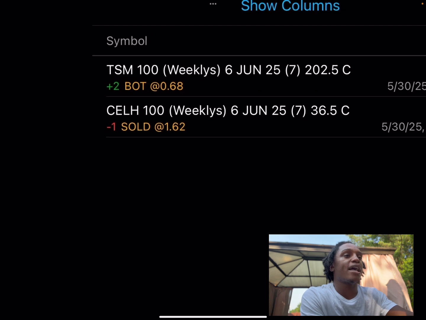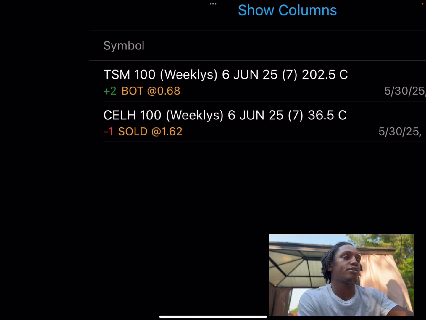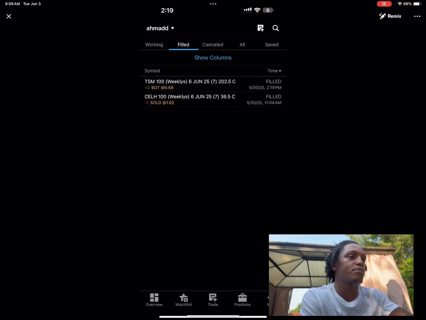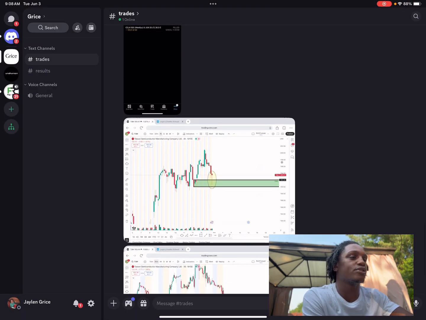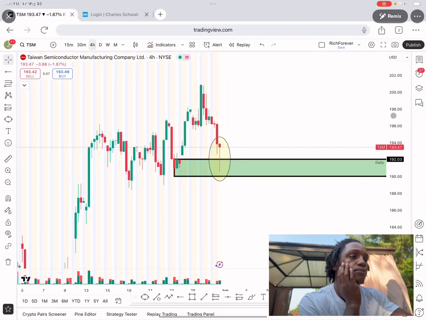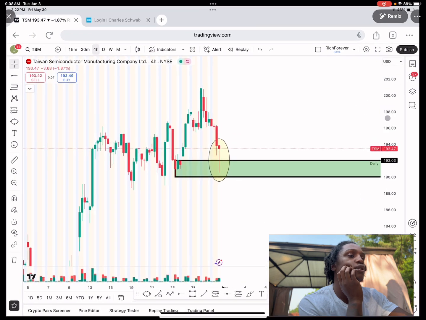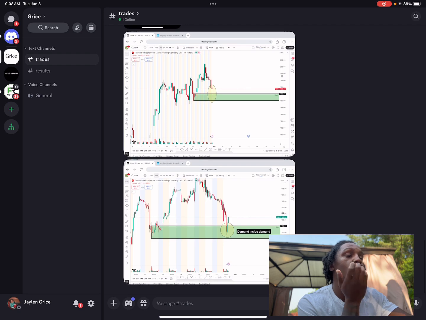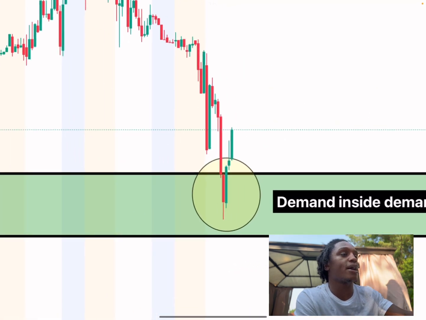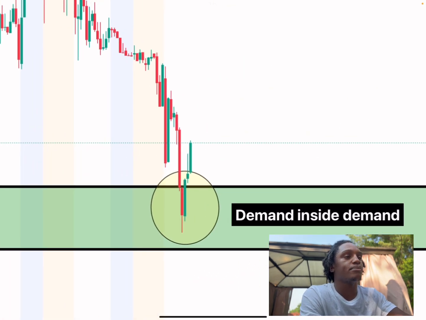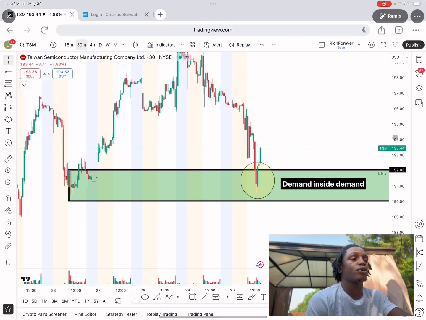So I actually took another trade on Celsius. I can go over that after this. But I bought the contracts at 68 cents. So I got two contracts, and I spent about $136 to get into the trade. And this was how it was looking, right? We had this nice bullish pin bar or a doji candle, whatever you want to call it. And then like I just brought up before, that bullish engulfing pattern, right? That was on a 30-minute time frame. And so it was really convincing. I got into the trade.